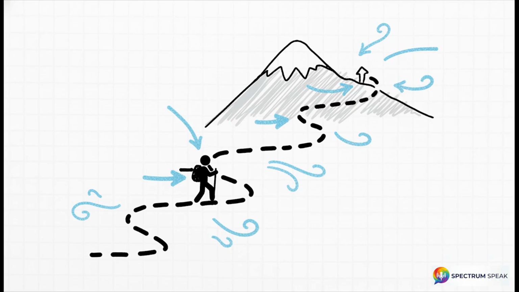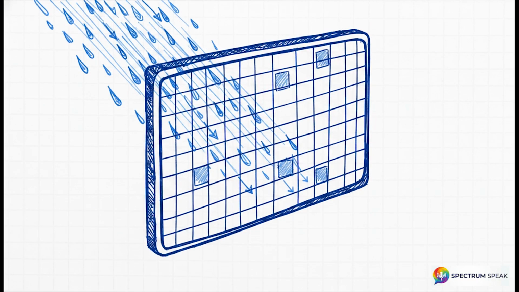See, at every tiny step you take, the wind might be helping you, or it might be pushing right against you, or maybe it's just hitting you from the side. A line integral's job is to simply add up the wind's effect on every single one of those tiny steps to figure out its total impact over your entire hike. Okay, now for the next one.